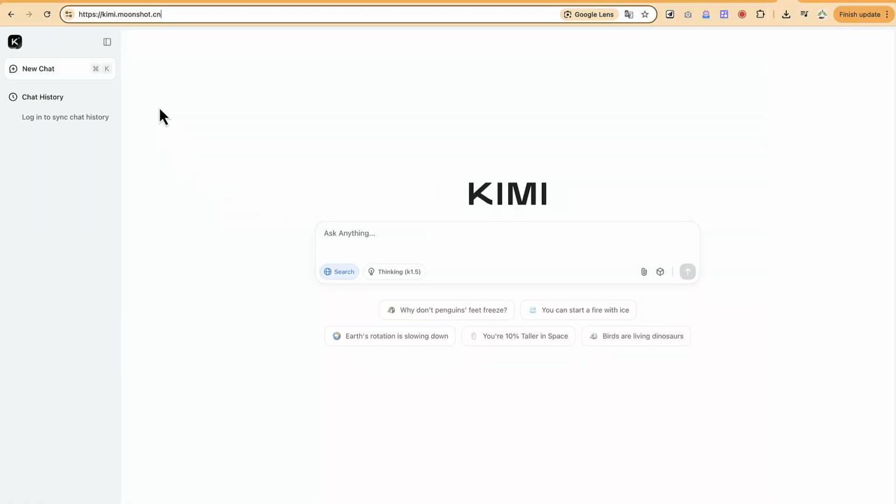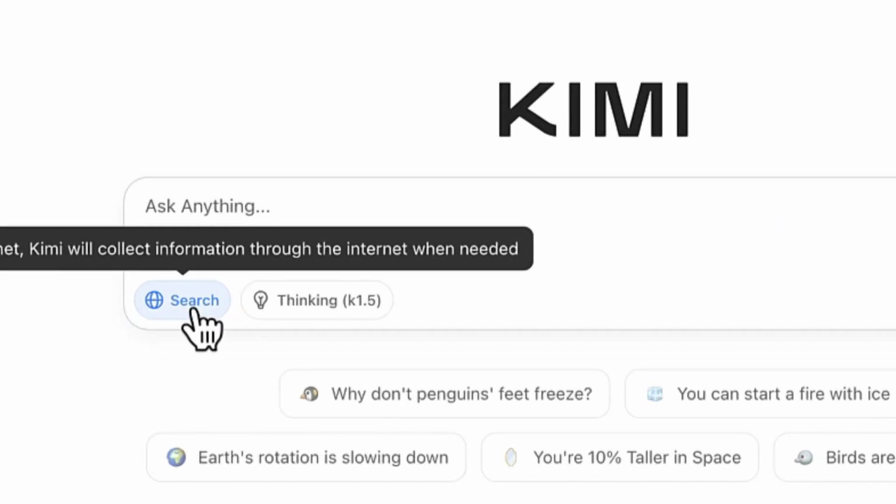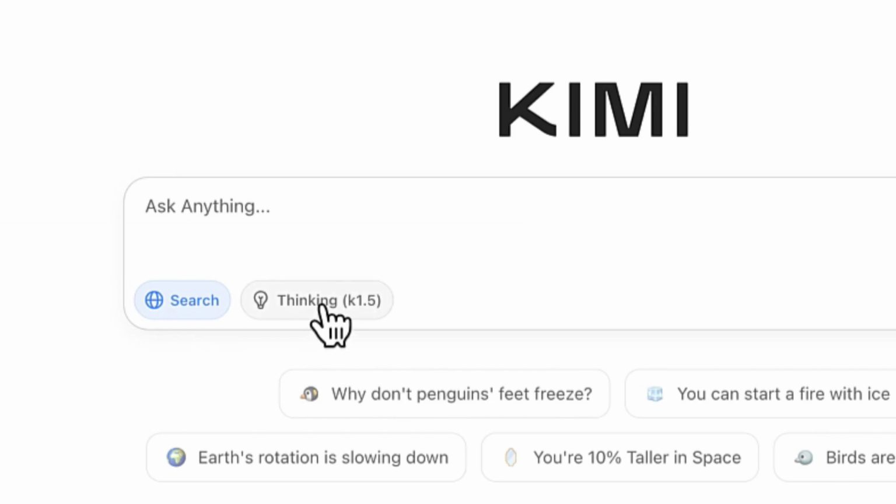Once you click, you will be welcomed to this very platform. This is its main look, and as you can see, it's similar to what we used to see in ChatGPT and similar chatbots like Perplexity AI and the likes. This is the chat area. We have the search, which has the opportunity to collect data or information from the internet if you want it, or if you don't want it, it can use locally available content without relating it to the internet, and it has the thinking capability.